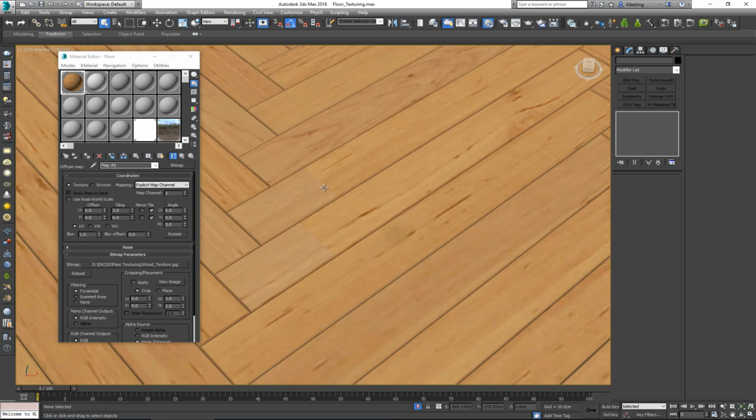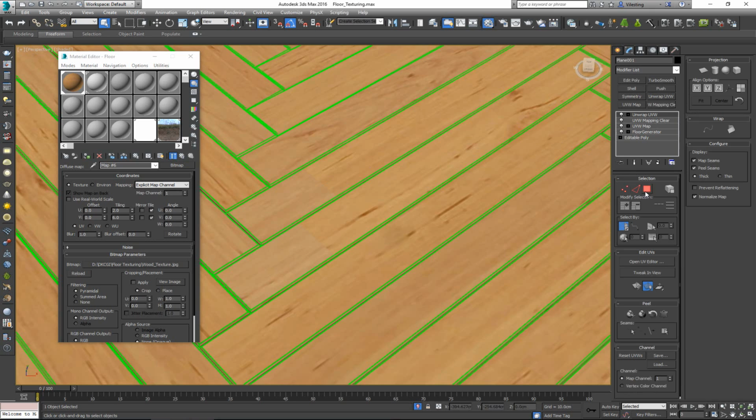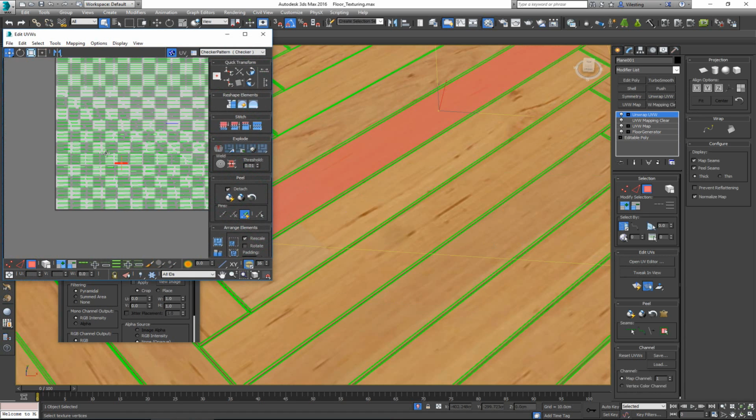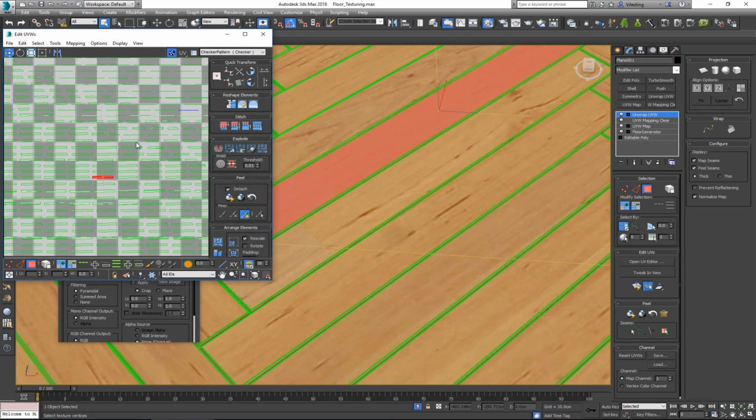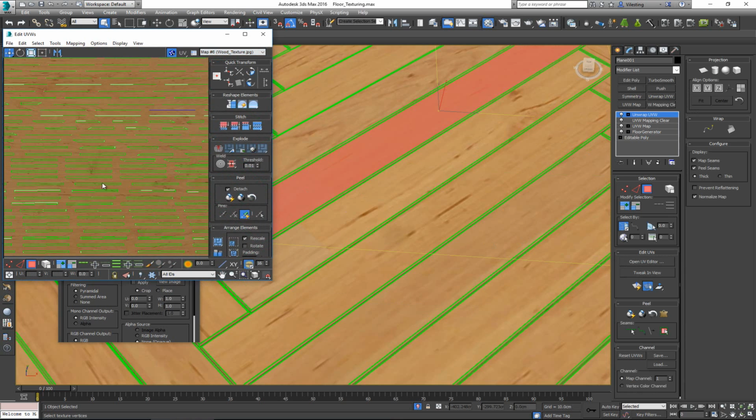And that issue is basically, if I take a look at my UV space here, let's just open up the UV editor. At this point, since I'm using the texture, as I'm using this texture in the background, as you can see, it's tiled twice.